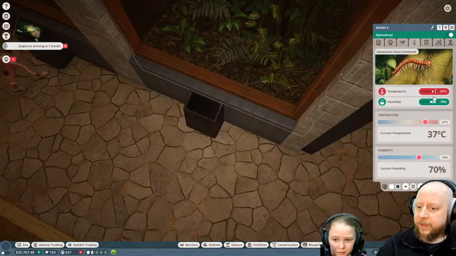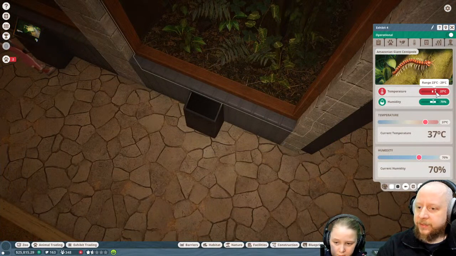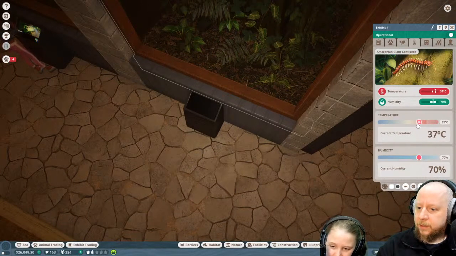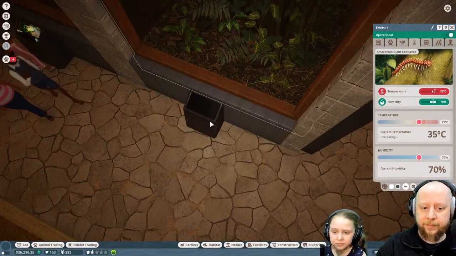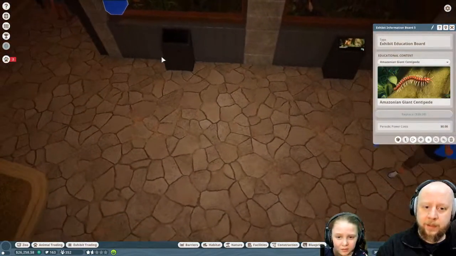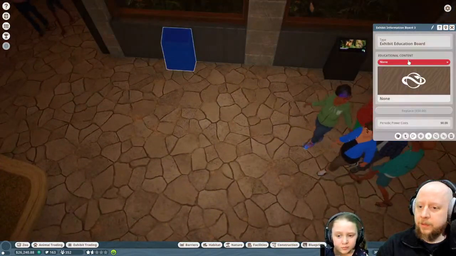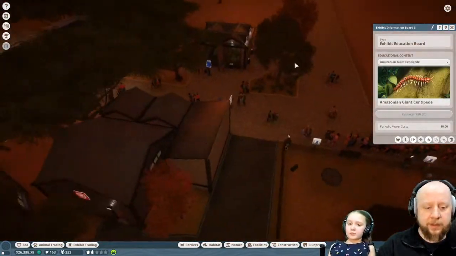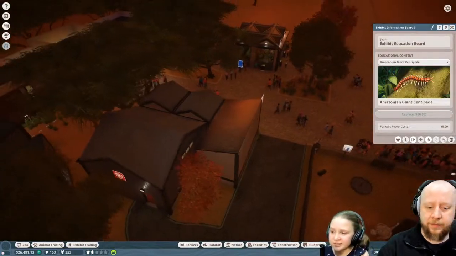Right, so then let's configure the climate here. So 37. So it needs to be 29. Just like that. And then let's go centipede. Okay. Right, is that good? Yes.